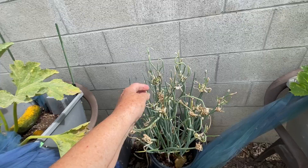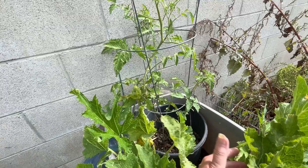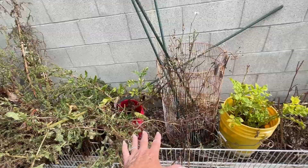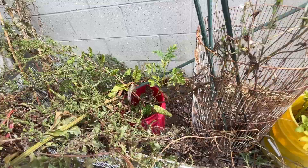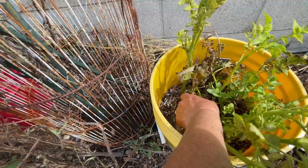Here's another one — this is a backwards planting unit but a tomato came up and it's doing so well I left it. I shouldn't though, this has to be taken out. Old Swiss chard — nothing in there — oh there's some Swiss chard growing back there. And a tomato plant came up — actually that's not a tomato plant, I had a potato in there, that's a potato plant. Here's another one getting ready to harvest — I can even see potatoes down there.